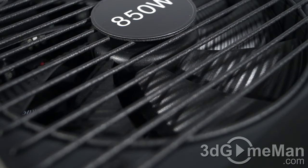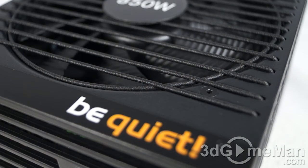It has an advanced fluid dynamic bearing with copper core, and this greatly reduces operating noise and extends life. Also, a special 6-pole motor reduces power consumption and vibration. Now let me go through the noise specs. At 20% load, it's 15.5 decibels. At 50% load, it's 17.5 decibels. And at 100% load, it is 35.9 decibels.